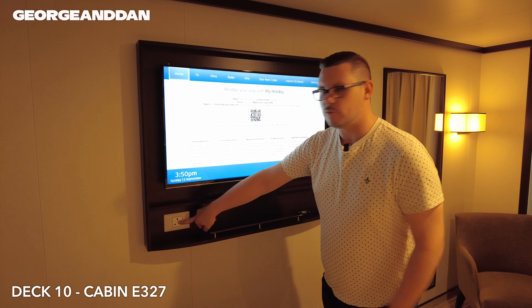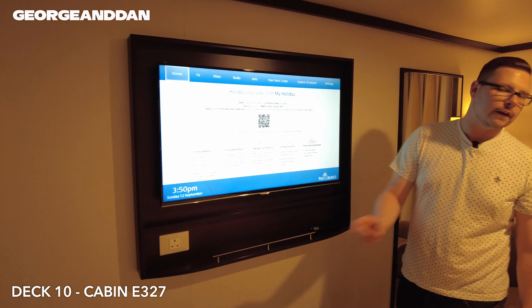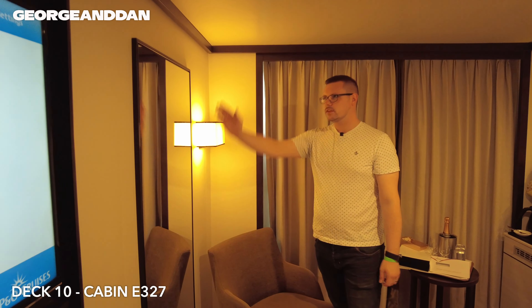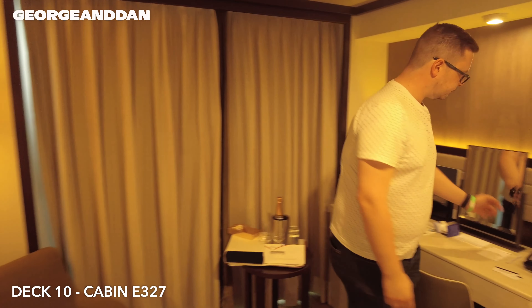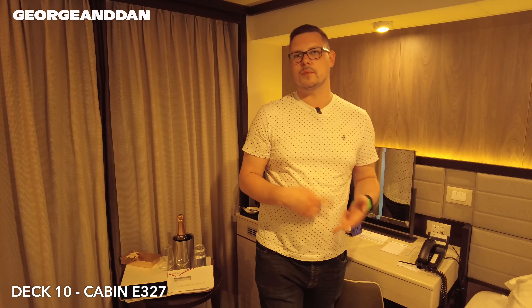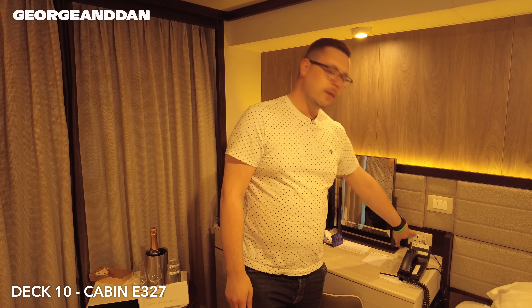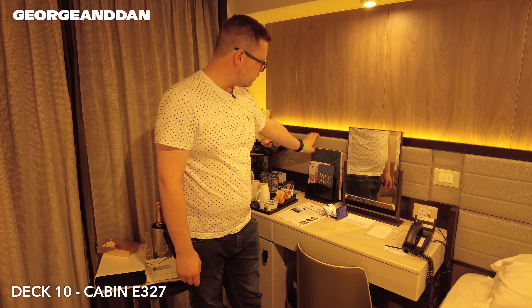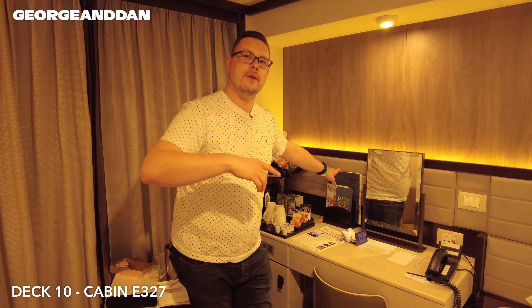There are plugs everywhere — there's a plug next to the full-size mirror and one underneath the TV, and they are UK plug adapters. There's a nice little sitting area and another full-size mirror. On this side you have an in-room phone — on that you can call reception, arrange a wake-up call, dining reservations, room service, etc. Another plug, which I'll be using. Three more light switches and a mirror. You also have some menus here — your room service menus and things like that, which will also be on our website.